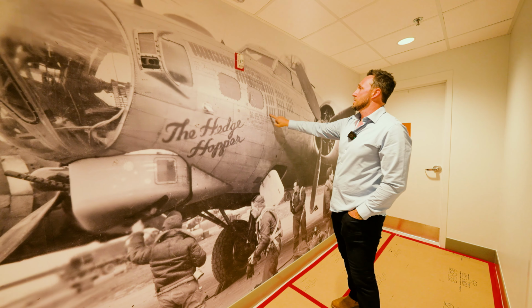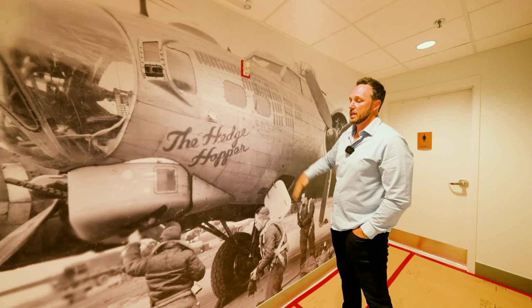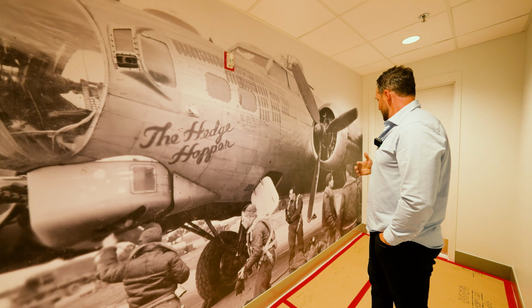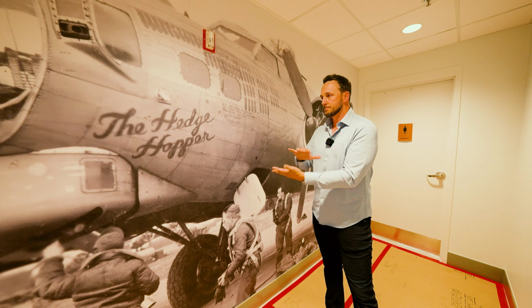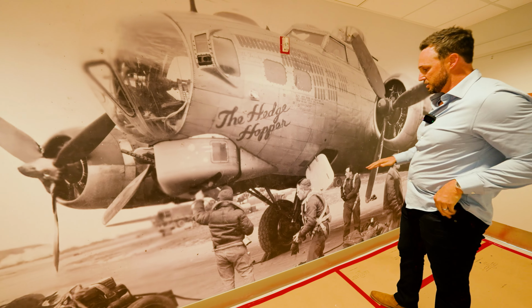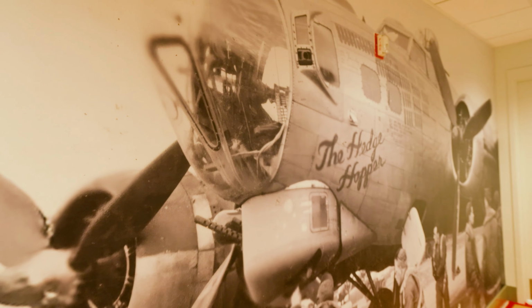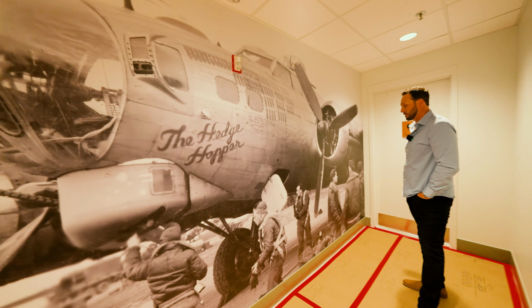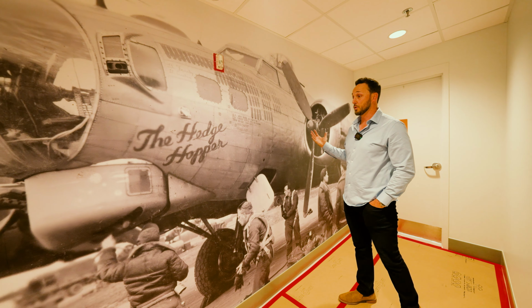Each one of these bomb insignias signifies a bomb mission that this plane went on, not necessarily his crew, because others had flown in this plane before he used it. But it's so interesting to see this picture because I've only ever looked at it as a small black and white photo, but when it gets blown up to this size, you can see the faces and the detail and the damage on the propellers, and if you look close you can see bullet holes, and you know these planes were remarkable for what they could go through and still fly. That's why they call them the flying fortresses.